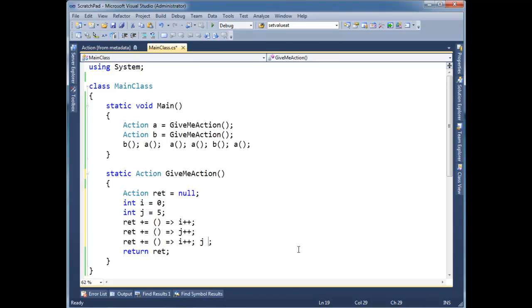Anyway, yada yada yada. Okay, so this lambda expression, we're going to have to give it curlies, because there's two statements in this lambda. But basically this lambda here captures I and j. First one captures I, second one captures j, and the last one captures I and j. So a good little exercise for you would be to unwrap this the way I just unwrapped the other one before. And if you can't figure it out, download the reflector or use ildasm, either one, and pull it apart and get into this. But it's kind of fun tinkering around, seeing all the sugar that the compiler does for us in the background.